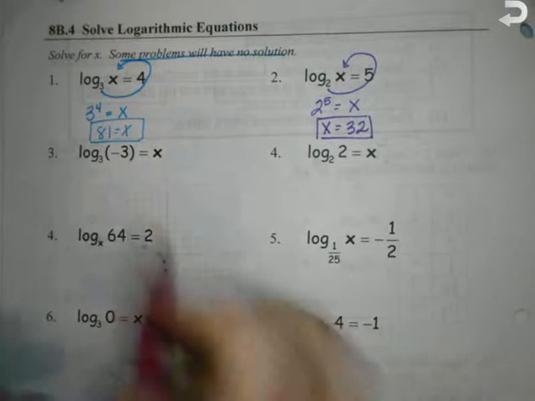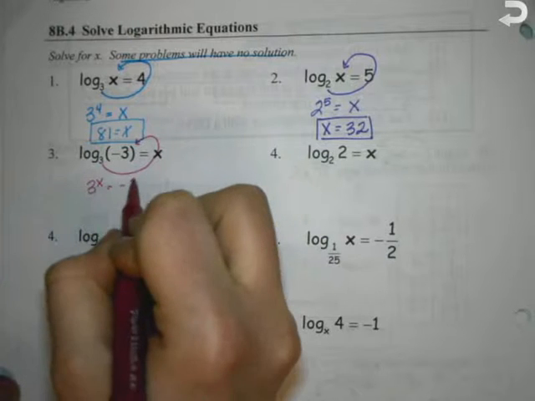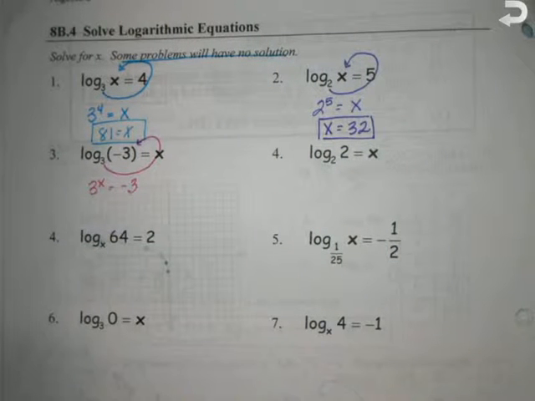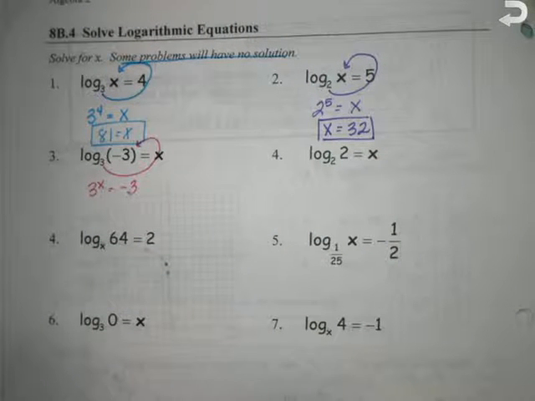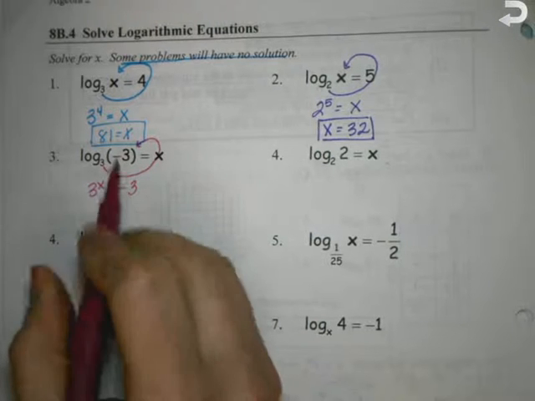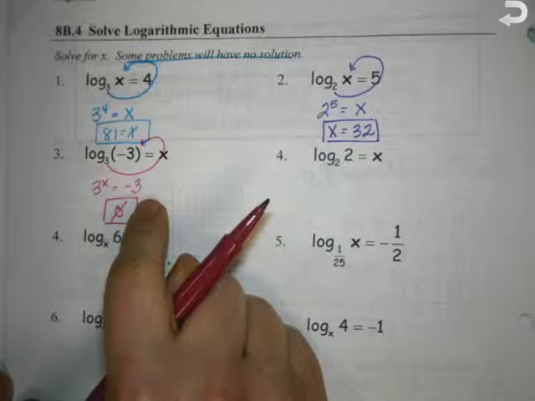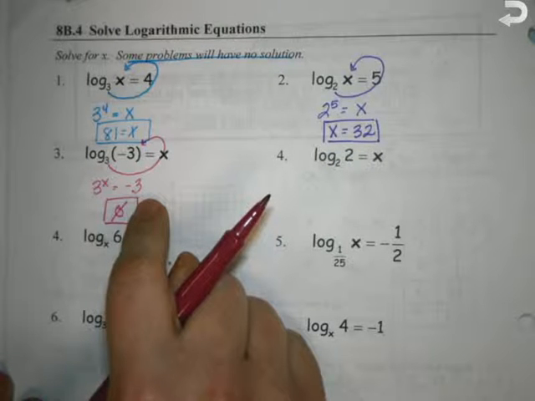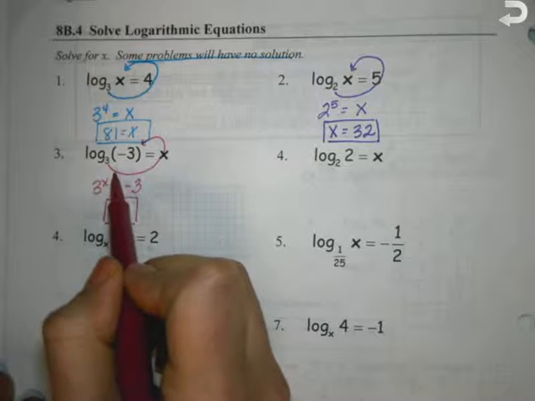Okay, so number 3. 3 to the x equals negative 3. Well, let's think about it. If I have an exponential equation, will my answer ever be negative? No, right? Can you think of any number you could plug in for x to give me a negative 3? There is no number. So what do we call this? No solution. So if you are ever getting something equal to a negative, it's automatically no solution. Because remember, this inside part has to be positive, and just positive. It can equal 1.